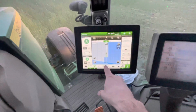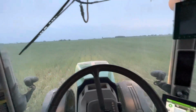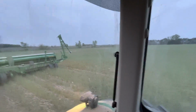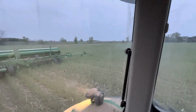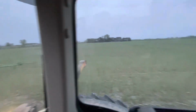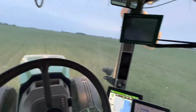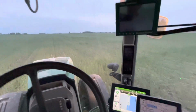Shows that I didn't skip any. Overlapped a little bit. Oh, gotta put the marker arm down. There goes the marker arm. That way you can see in case the GPS goes off, which it does sometimes, and on the ends you can see. So planting soybeans, trying to put them nice and deep.